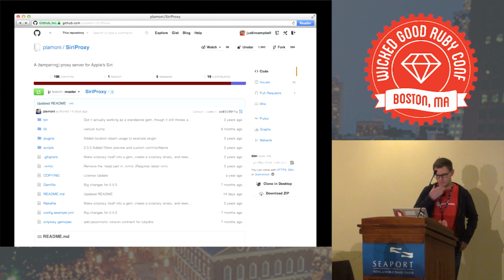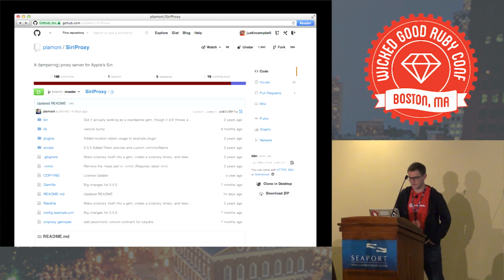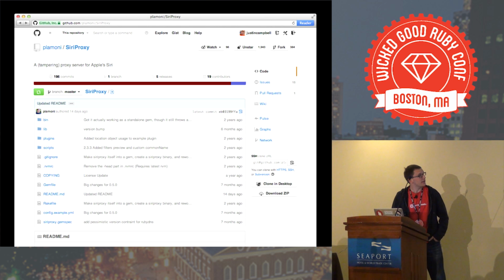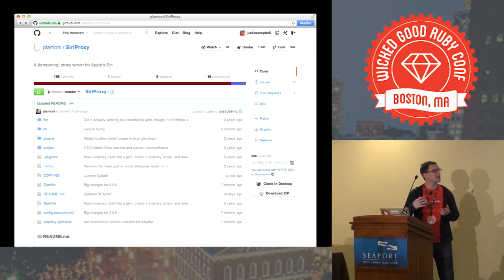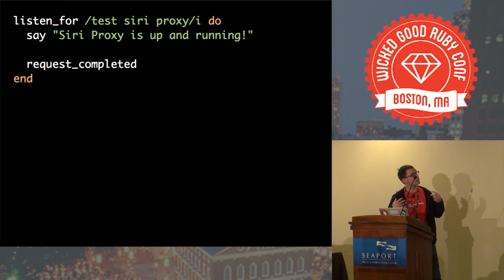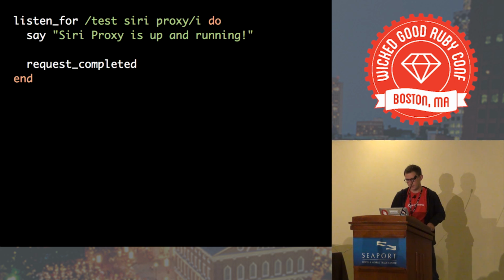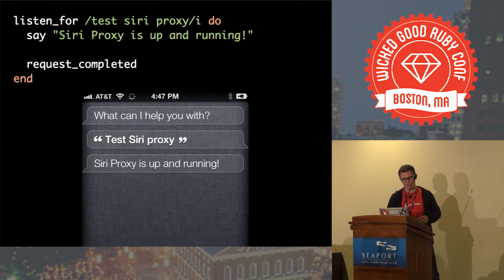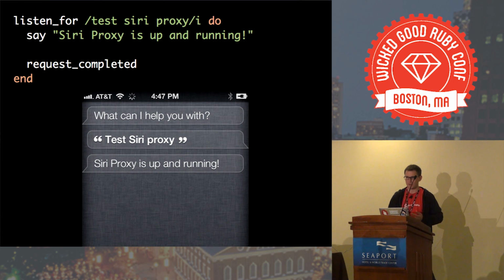So early this summer, I was playing with a project called Siri Proxy. It's this gem you download, and you generate a certificate. You put that certificate on your phone, and you point the DNS from your phone to this server it starts on your computer. And you can actually use this DSL to intercept Siri requests. There's a really cool DSL where you can look for certain parts of speech, and it will respond to it. And I was playing with this, and I thought this was awesome.